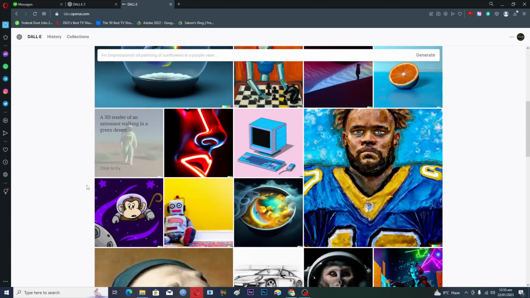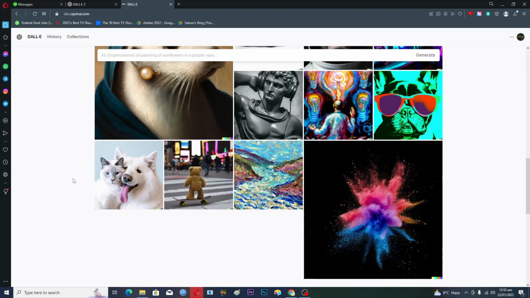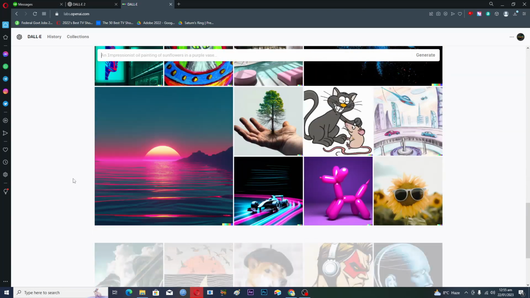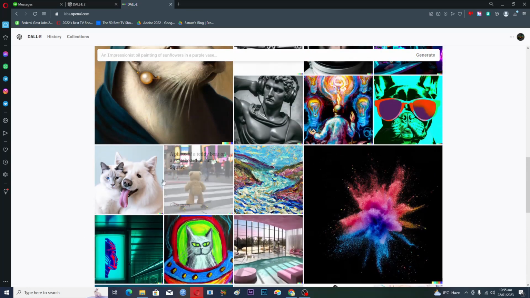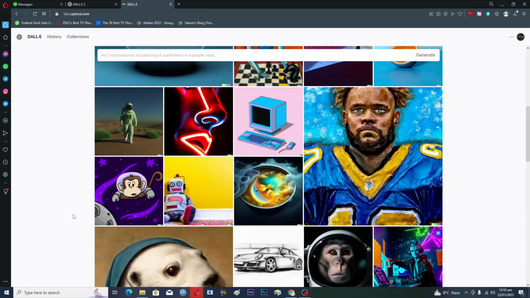And if you scroll down, you will see these different images generated by other people. You can also submit your generation if you want by clicking on this button, so then people will also see your generated pictures here.